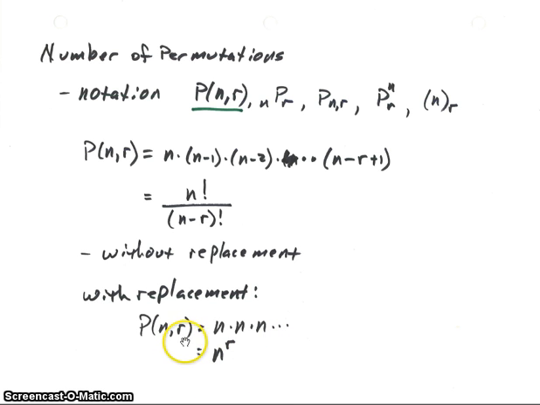If we were choosing r elements from that set, or we're choosing r times, then we would end up with n raised to the r. And so we would basically have n, r times. Okay, so without replacement, we use this equation, and with replacement, we use this equation. So when you're doing your problems, we have to first figure out if we're doing a permutation or not, and then if we are, are we doing it with replacement or without replacement?